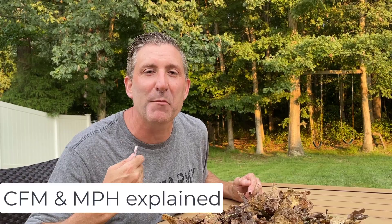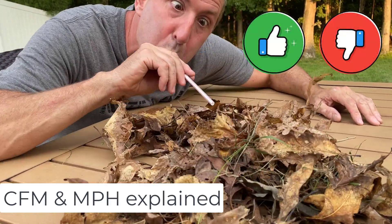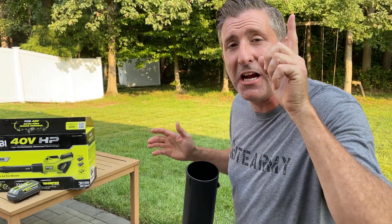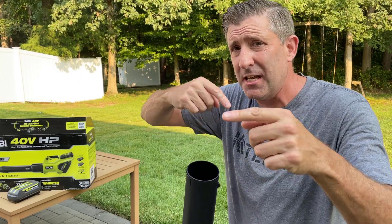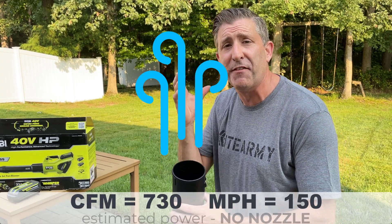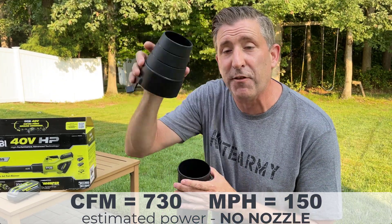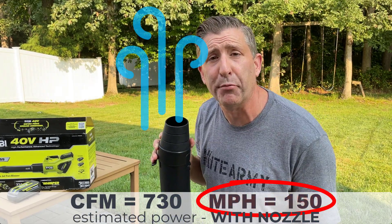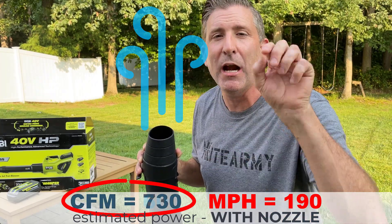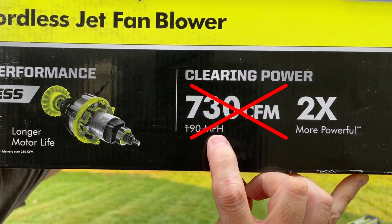The next test is going to be powered by my lungs — I'm going to breathe through a straw as fast as I can. Supposedly air will come out at around 250 miles per hour. Let's see if I can move these leaves. There's a real reason I needed you to understand miles per hour and CFM, because there's a dirty little secret in this industry — some manufacturers kind of fudge their numbers. Basically you can take the air coming out, that's the CFM, and then put a nozzle on the end — it restricts the airflow, which increases miles per hour but reduces CFM.